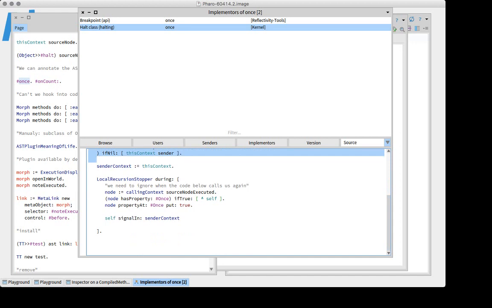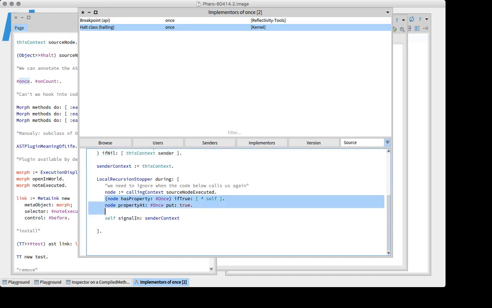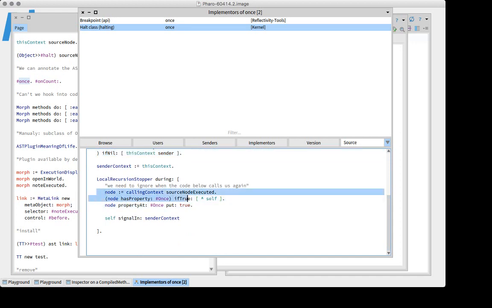And then the real code that is interesting for us. So we have a recursion stopper that we need so that we do not run into a recursion if you put this halt in certain places in the image.